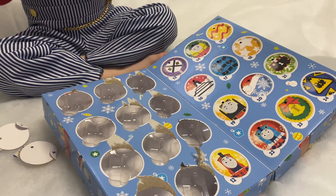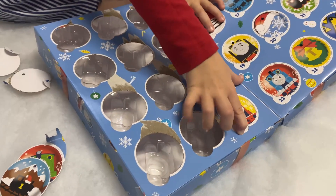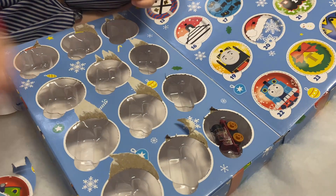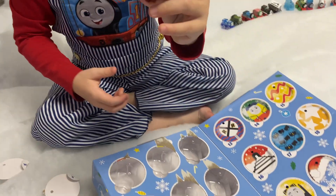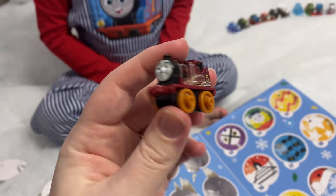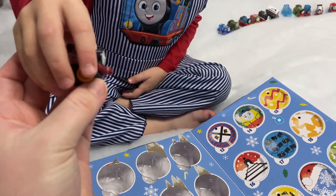Just like you're dressed up as a train conductor! Who's behind number twelve? I don't know, let's find out. Oh, it's like James — is that James? Whoa, that's a really pretty color. Do you know what color that is? It's red — like a dark red. Okay, number thirteen.